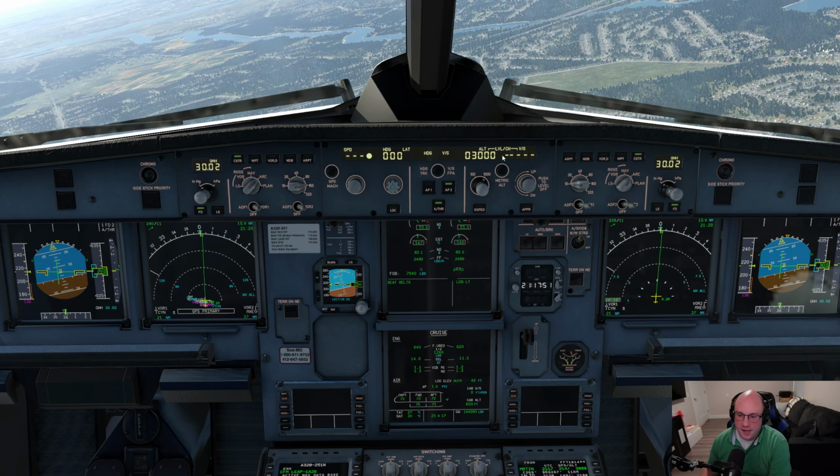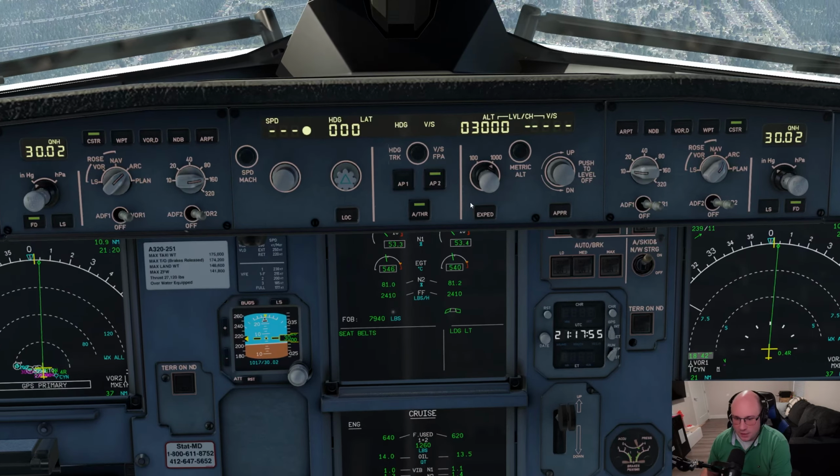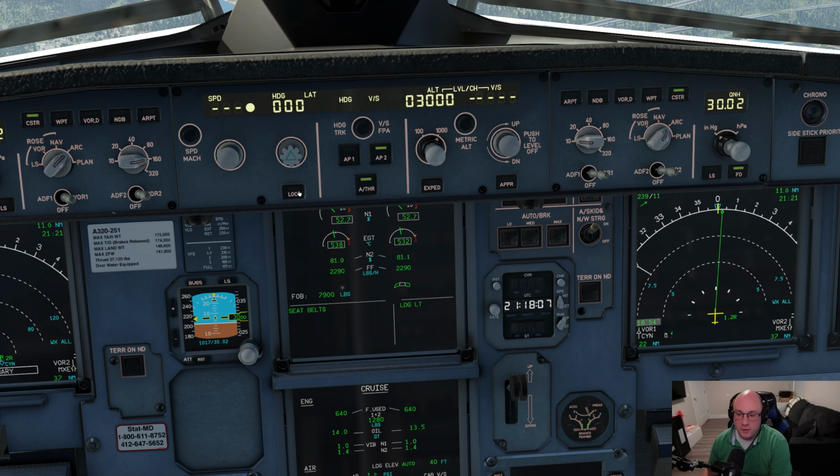Now we're flying around at 3,000 feet, 360 heading. Let's take a look here at this button right here, LOC. Okay? LOC is for localizer. I'm sure you guys have gotten a clearance maybe once or twice where you've been told to intercept the localizer or join the localizer. But you're not cleared for the approach yet. They're saying laterally you can join the localizer, but you cannot descend.